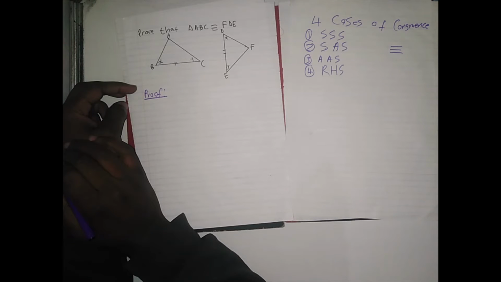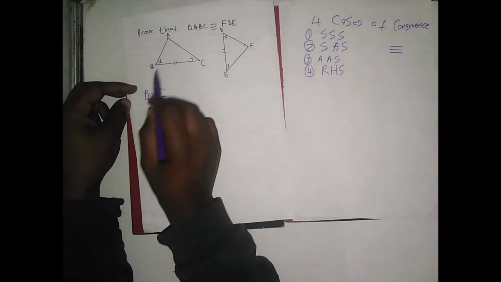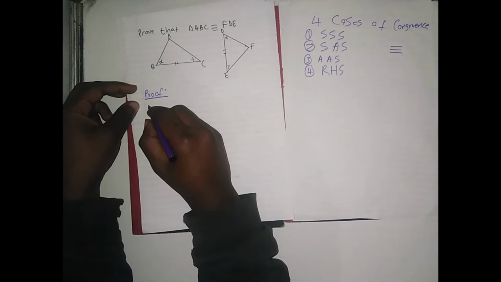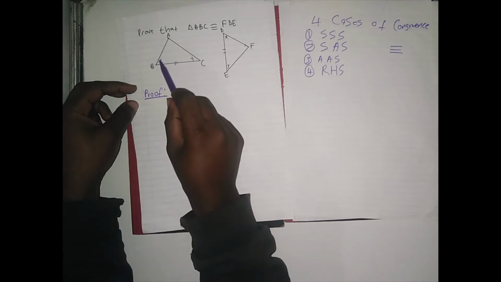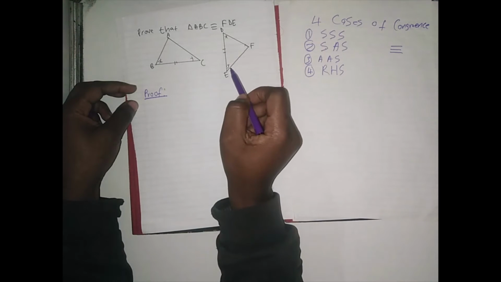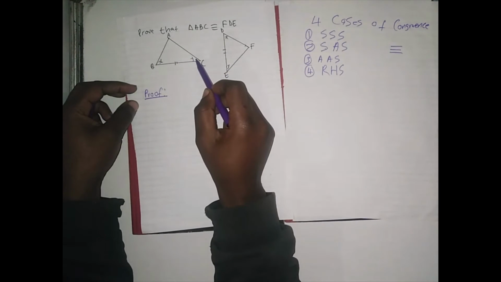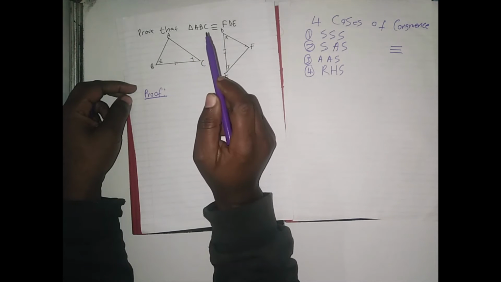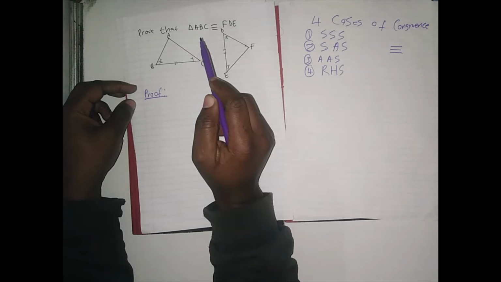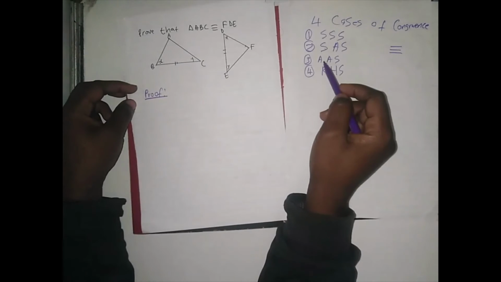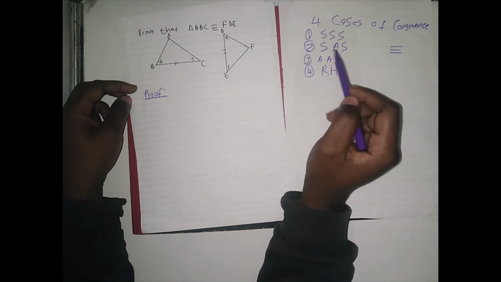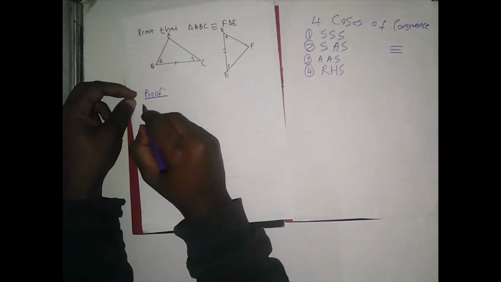Okay, what can we see here? Aha, can you see? There is x here, there is also x here. So angle B, I can see there's this angle equal to this angle. There is this y being equal to y. Can you see? I've got two angles. So if I have got two angles, the only case of congruence that I can use is angle, angle, side. So I'm going to start with an angle, and I'm going to look for a side.